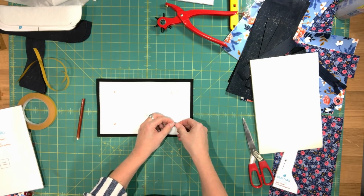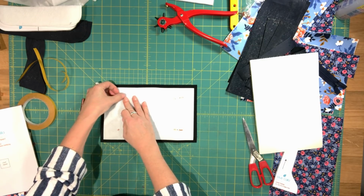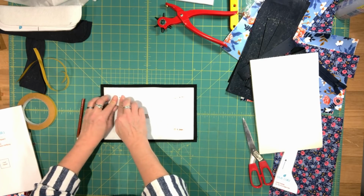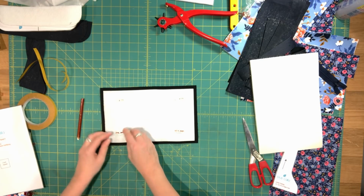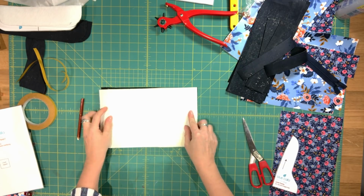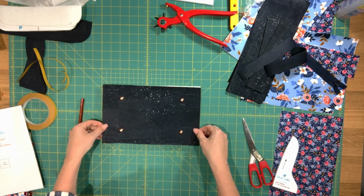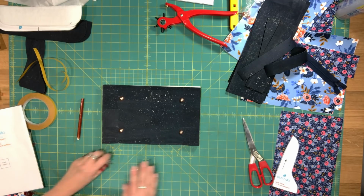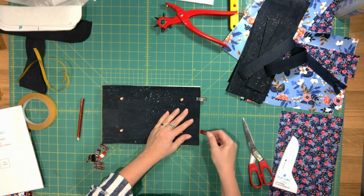Now, normally, depending on the construction of the bag, I would tell you to cover the purse feet with scraps of fusible interfacing and fuse it over top, or you can use tape to cover them, whatever you have on hand. However, because we're placing a piece of foam, the piece of foam is actually going to do a great job at protecting our lining fabric from the metal prongs. So I'm not going to put anything over them in this case. So you just clip the foam interfacing to the wrong side.